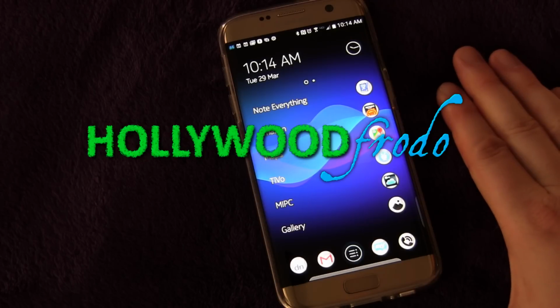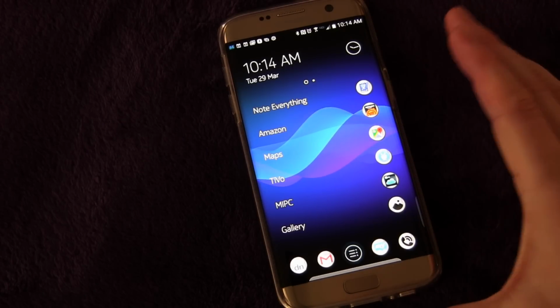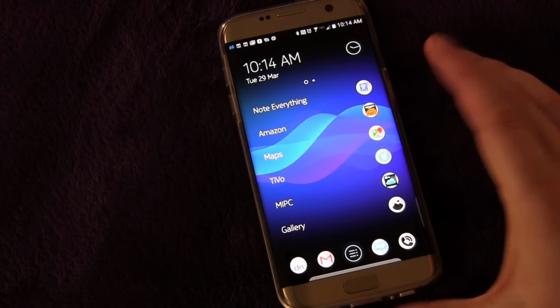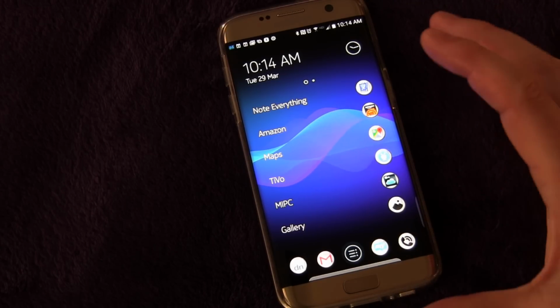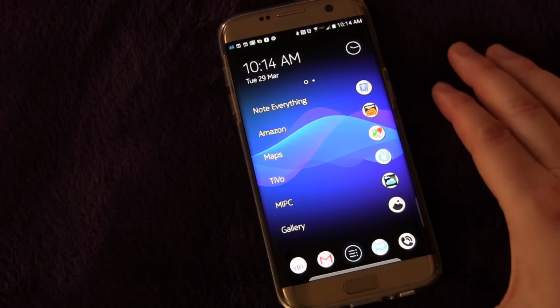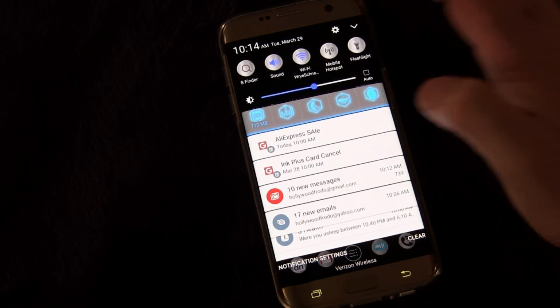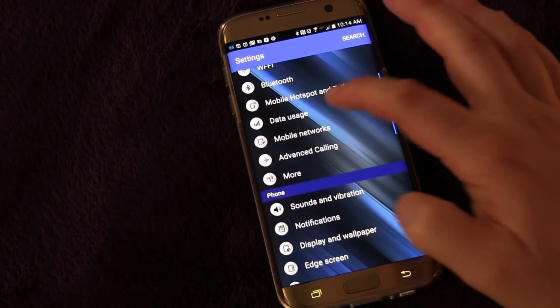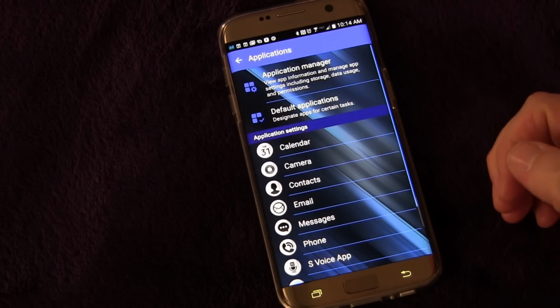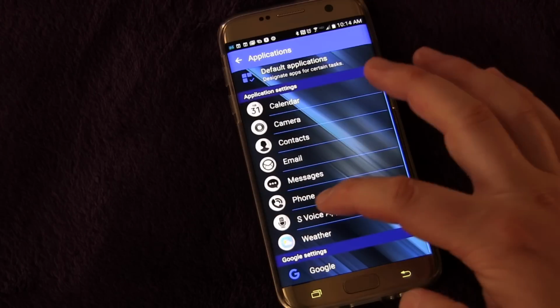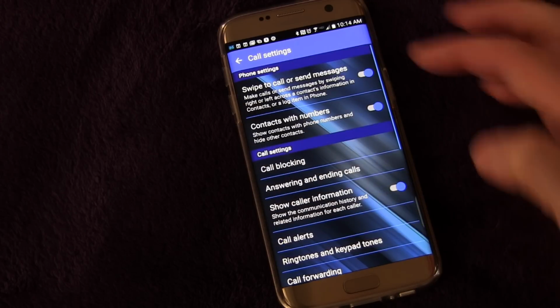I am Eric, and today we're just going to be talking really simply about your phone settings or your call settings. And when I say phone settings, I don't mean your entire smartphone. I mean the actual settings that deal with using it as a phone. So we're going to go into settings, and we're going to go down to applications, which are under phone on my phone, and then we're going to go to phone right here, and just take a look at these settings.